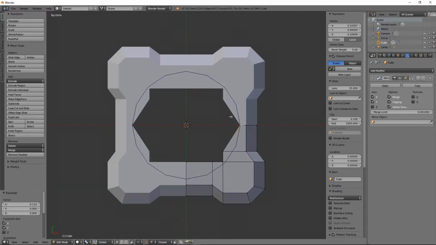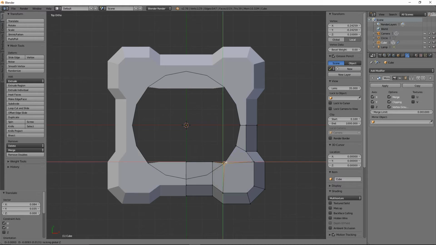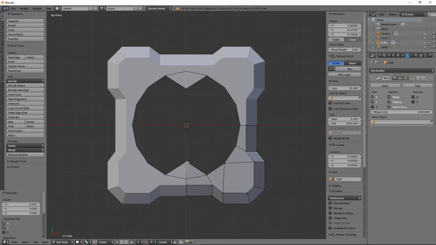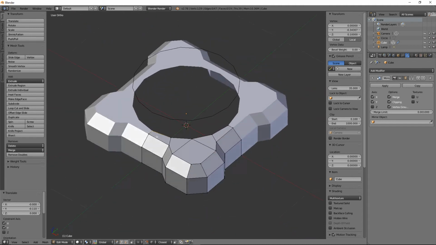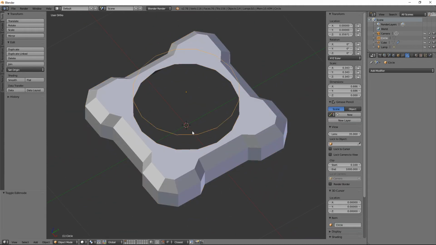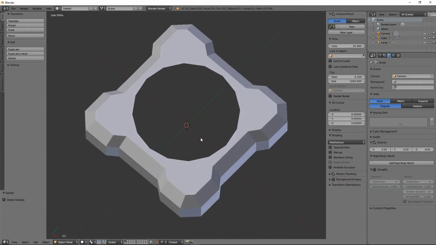So let's just quickly do that again with U, G, Shift Z, so it doesn't move on the Z. G, Shift Z, it looks like it's already there. And G, Shift Z, pop it there, and finally this one. G, Shift Z, bang. And we've got ourselves a circle. And now we go back to top, into object mode, X, delete.